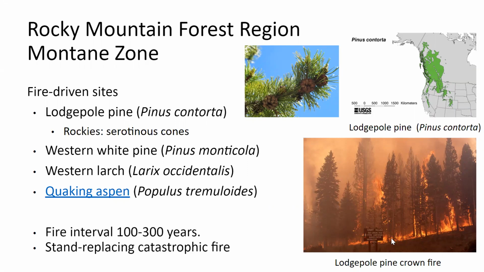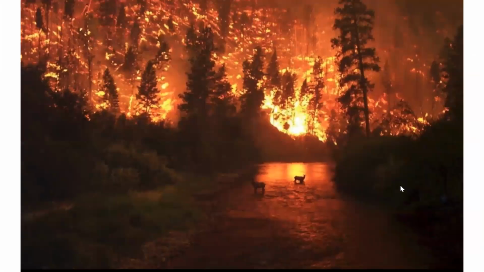So this acts as a fire ladder, pulling the fire up into the canopy. And so while these catastrophic fires may look really startling, that's part of the natural fire cycle for this species. We do have evidence that this cycle is changing and changing rapidly, and we'll talk about that more next week. But at least for now, these catastrophic fires are not out of the realm of reason in terms of a natural occurrence.